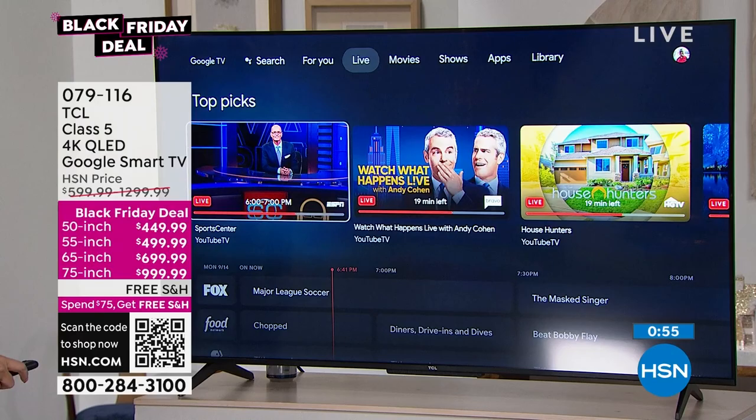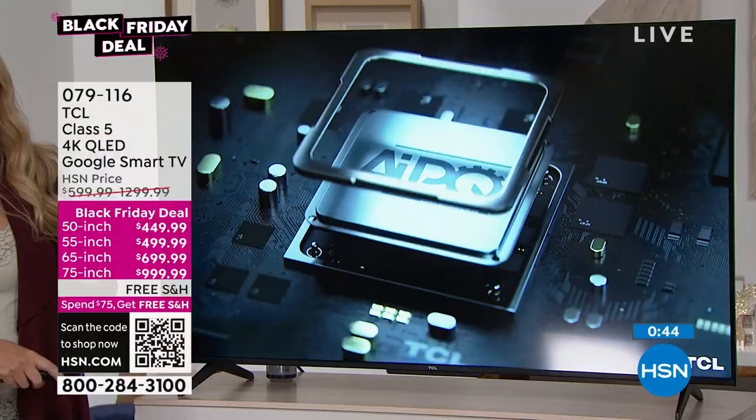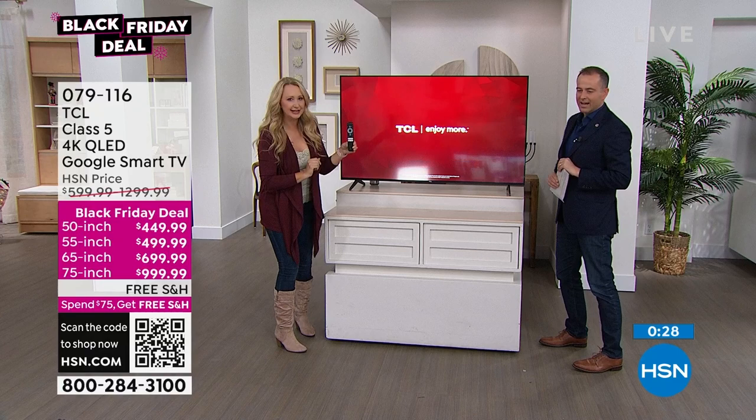And then all of your content in one place with a content forward interface from Google that has all of the apps available. Download them right on here if they're not here already, but it's Netflix, it's Hulu, and then you don't have to remember where you were watching your last show because it's automatically going to come up and show you what you were watching. You don't have to search, wait, was that Tubi or was that Hulu? Anyway, it's all on this interface, so it makes it easier than ever before. Simple and easy home button that you can just press to go home at any time. Google Assistant that you can talk to at any time.